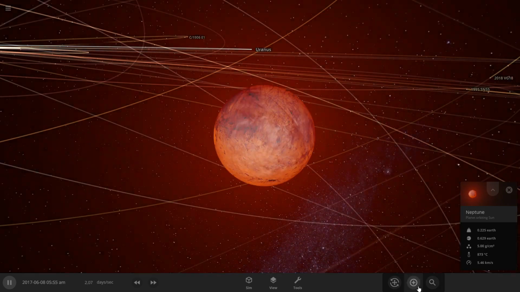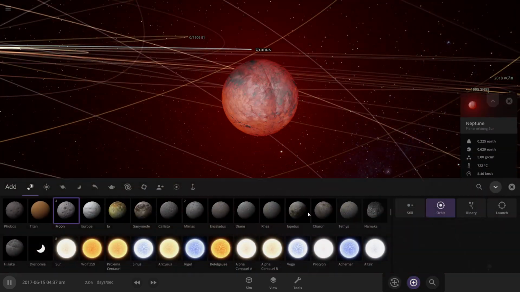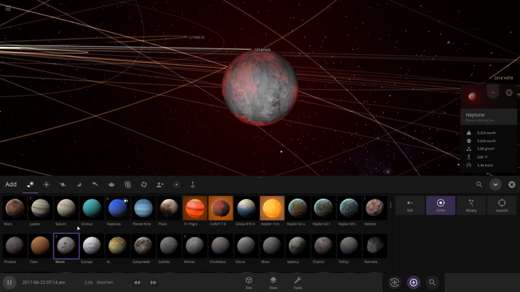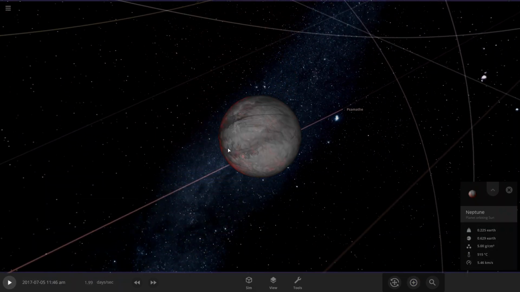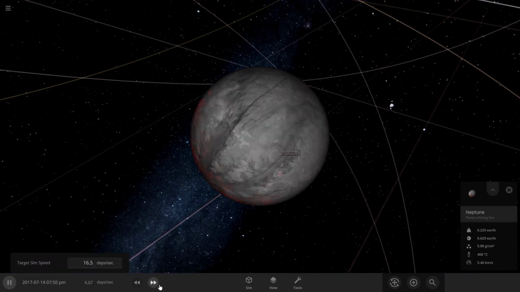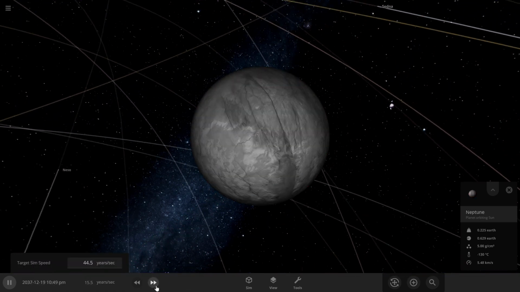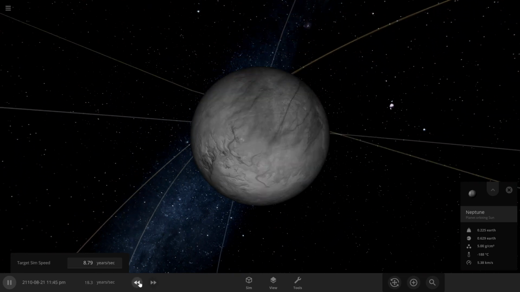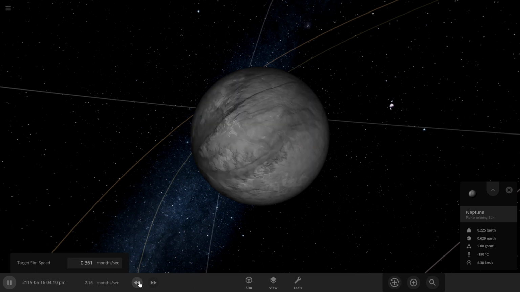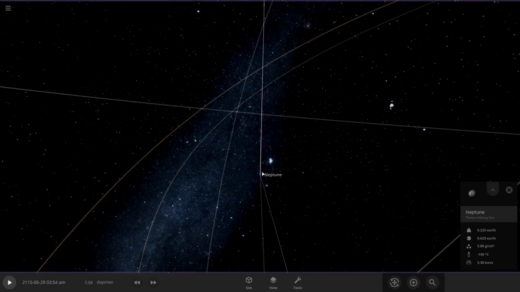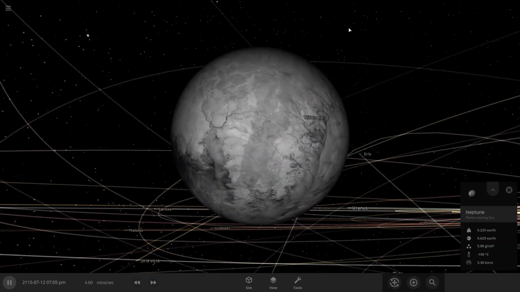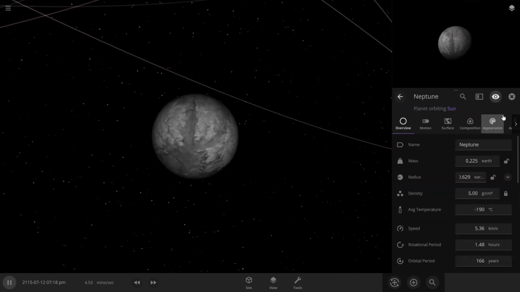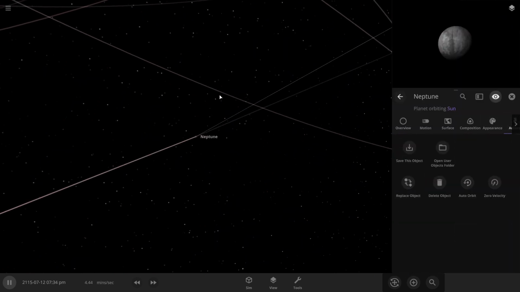Maybe it's just a core left. Still, it seems to be bigger than Mercury. So where's Ganymede? Yeah, it's bigger than Ganymede. This is what Neptune is now. I'm speeding up the simulation too fast. I meant to not speed it up. I pressed W on accident. Am I locked on? Yes, I am. Alright, this is Neptune's core. Can I still add the moons? No. This sucks.